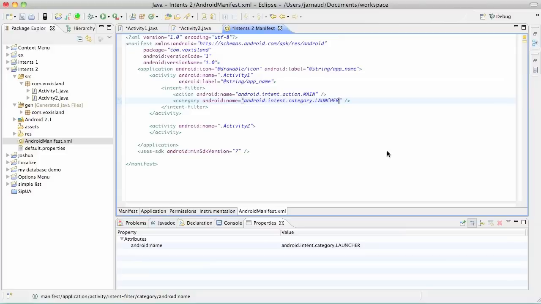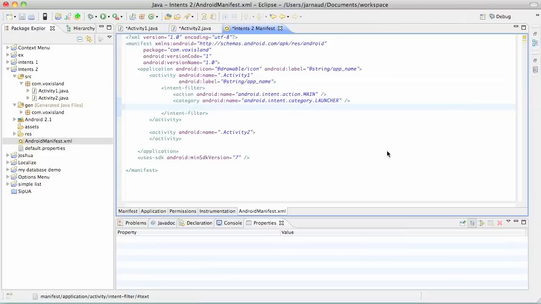When you set the category as default, it means that you will specify some data, which is not the case here. You're going to specify some data or data type, and you say, you know what, Android, if you need to do something on this type of data, I should be the default software component to do that. That's for default. And here we didn't have default. If you remember, we had launcher.